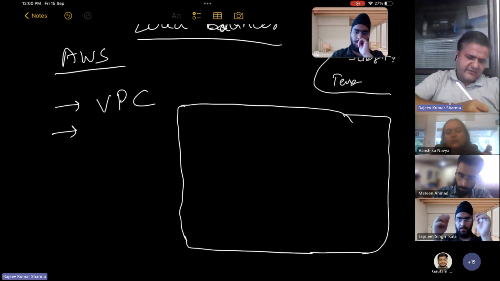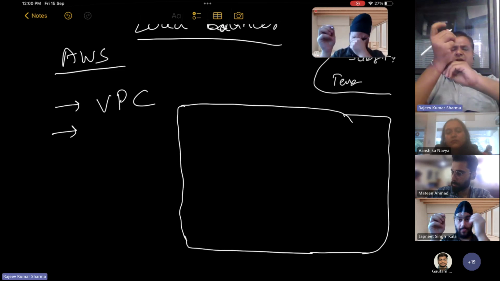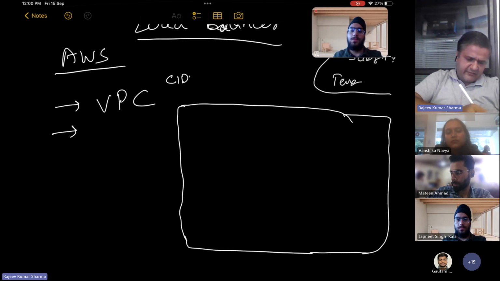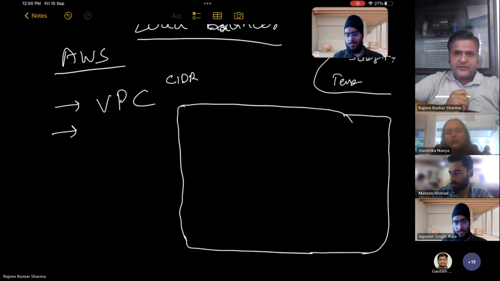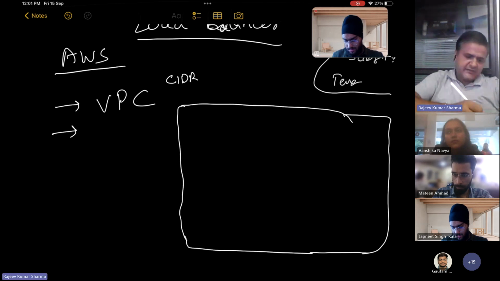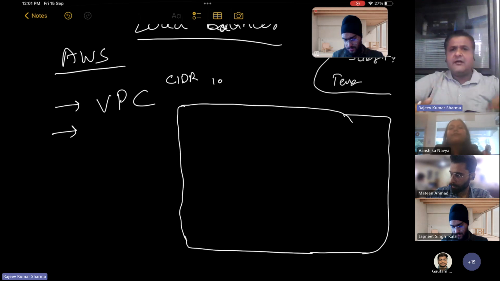In AWS, if we want to create a VPC, the portal will ask, give me the CIDR. What IP address space do you want for the VPC? CIDR is nothing but the Classless Inter-Domain Routing IP address range.